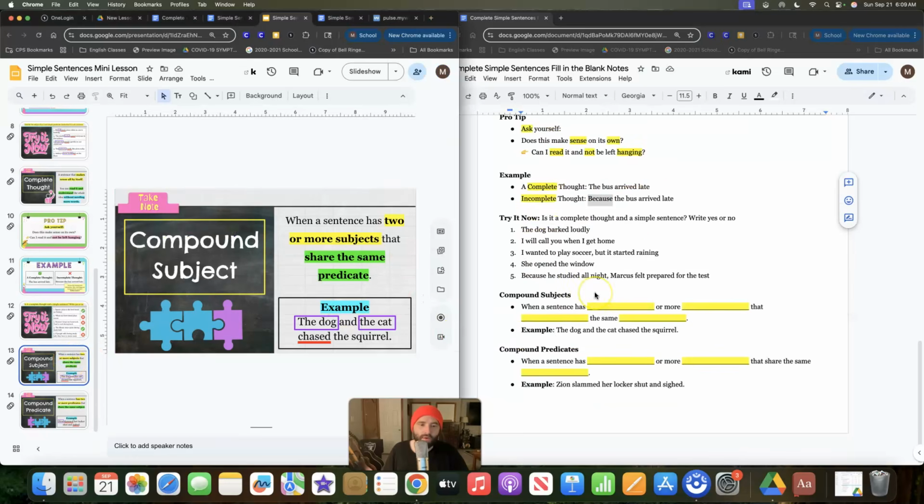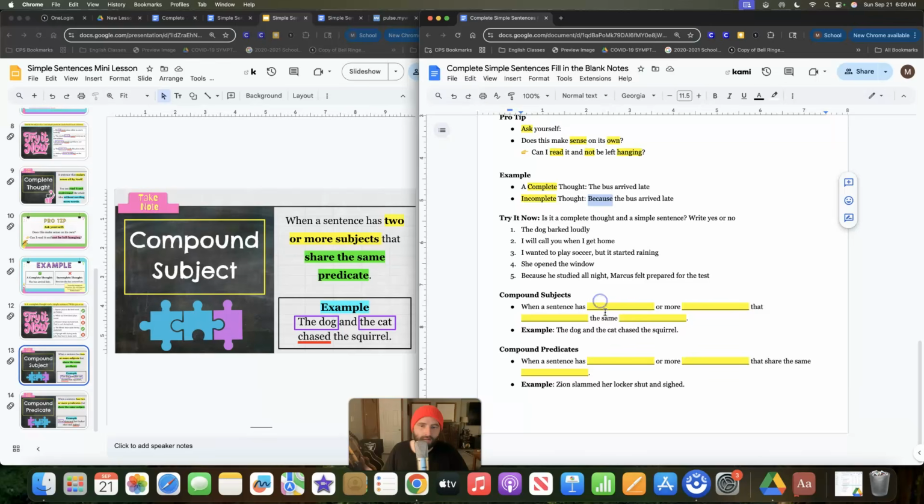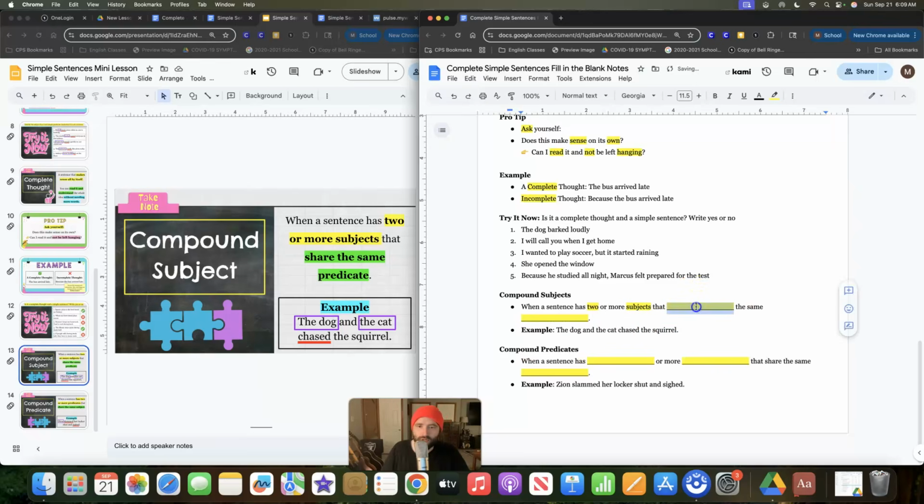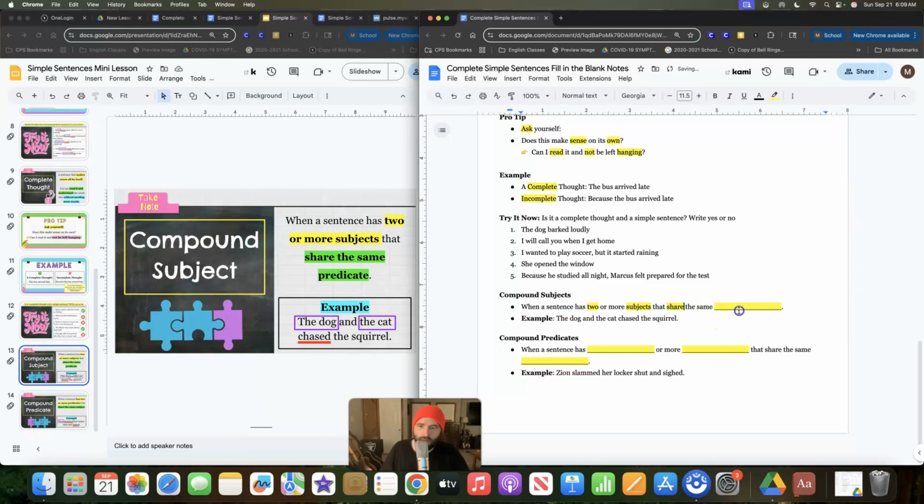And then finally, we're going to end here on compound subjects and compound predicates. This is kind of tricky, but it's just when a sentence has two or more subjects, and it can do this. We join these two or more subjects using a conjunction. So they share the same predicate. In this one, the dog and the cat both chase the squirrel. See, again, if you find this verb first, you can look onto the other side and see what's going on. And you see there's two animals chasing this squirrel, right?